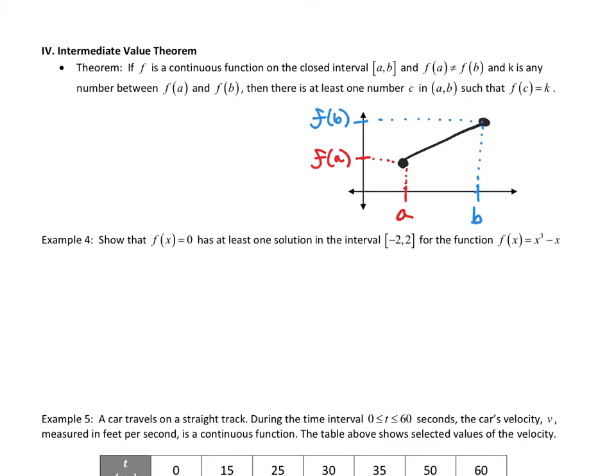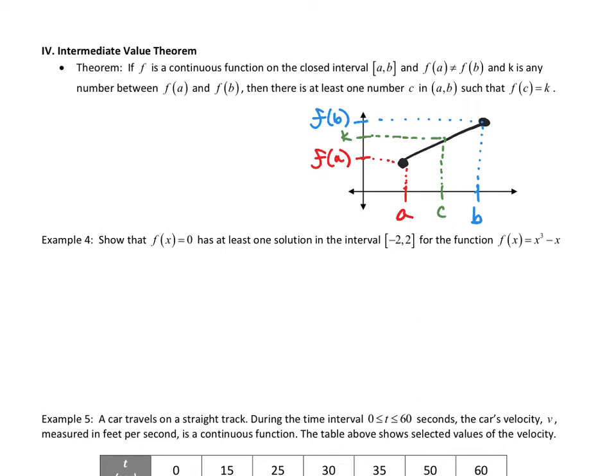Right? That's how coordinates work. Inputs, outputs. We are saying they are not equal to each other. Okay, they're at different levels. And we're going to pick some number in between them. We're going to call it k. Then we're saying there must be some number here on the number line for the x-axis such that these also line up. This is a very duh thing. Here's what it means in real life.